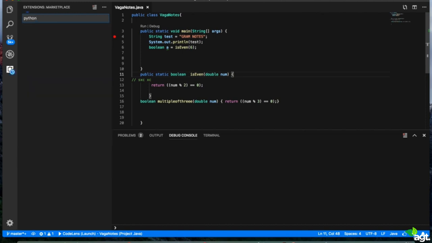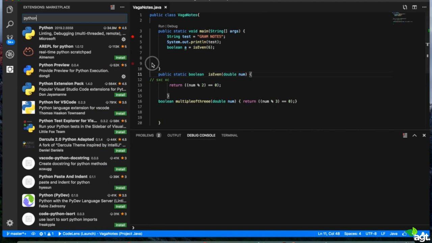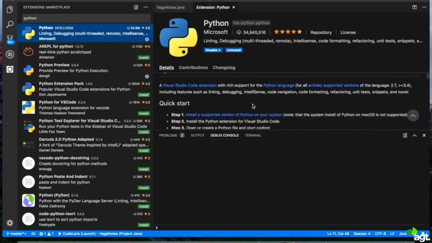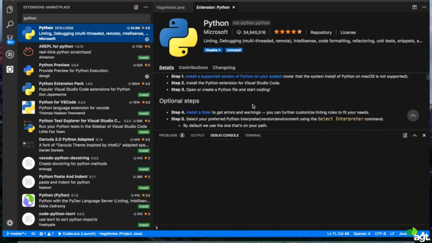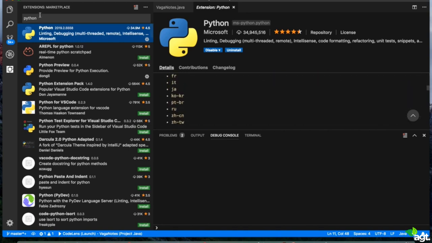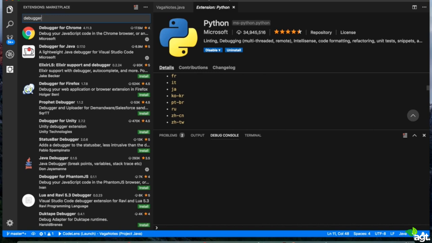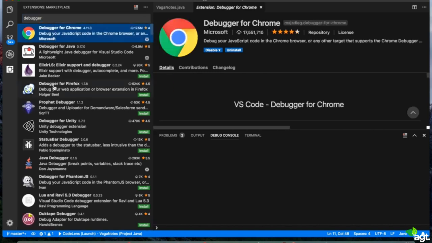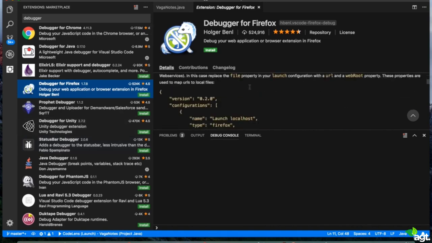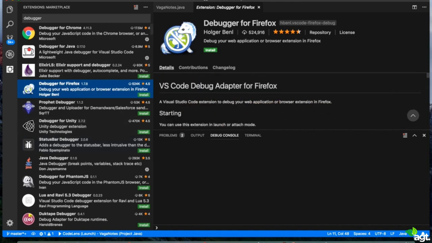If you search for Python, here's a Python extension which provides you with a debugger. Similarly, if you just put in debugger, you'll see a debugger for Chrome, for Firefox. Many debuggers are available, so you can install these depending on what you're working with.